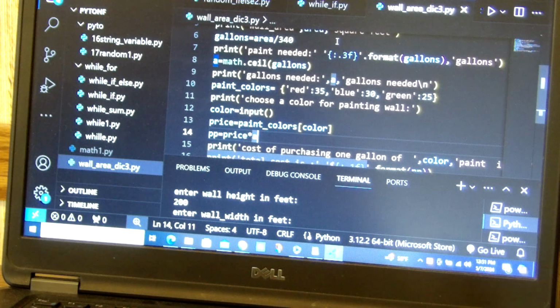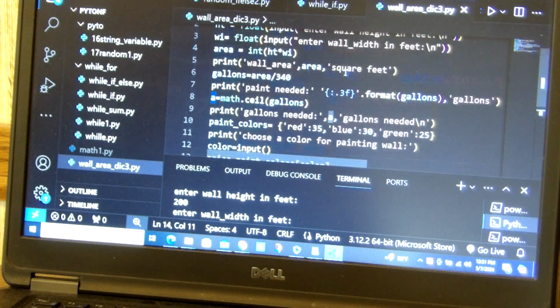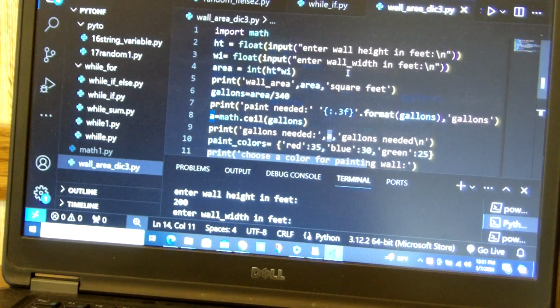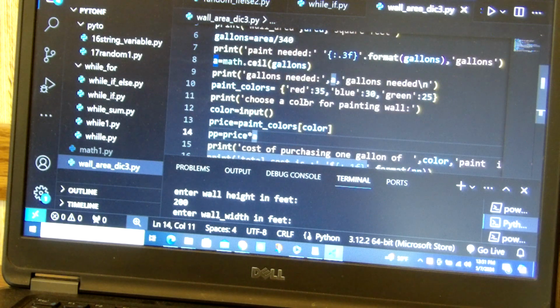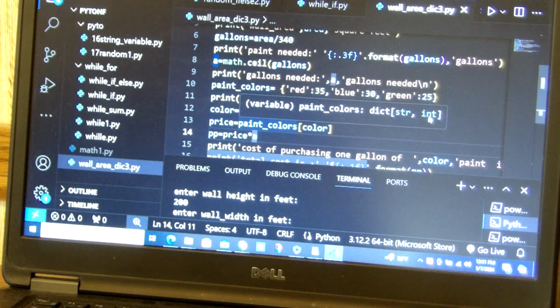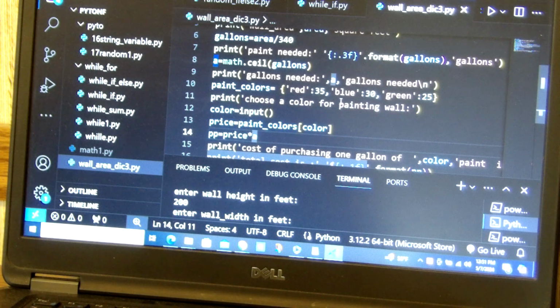You put a number and put a color, and if you put the color here, the color red is 35 per gallon. Blue is 30, and green is 25.